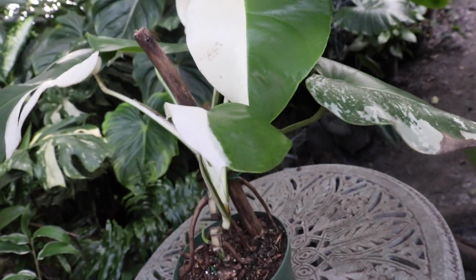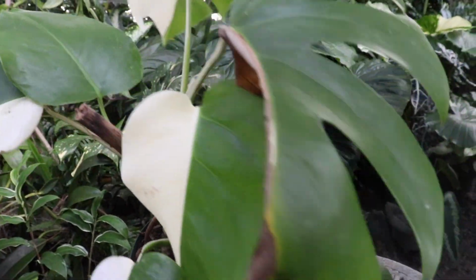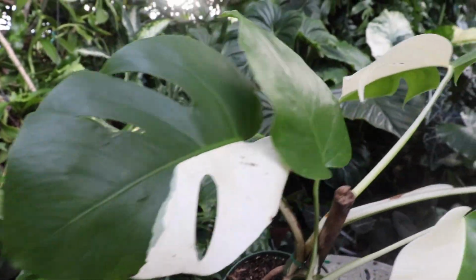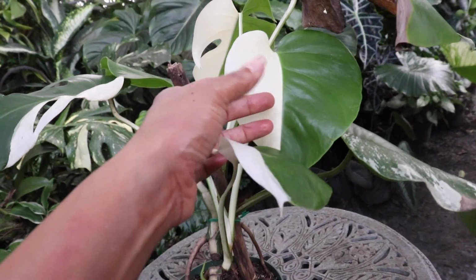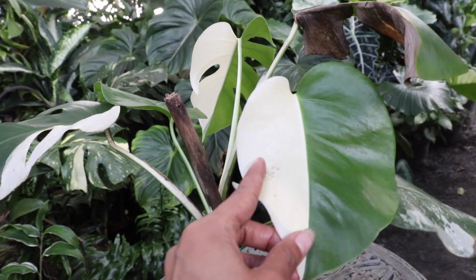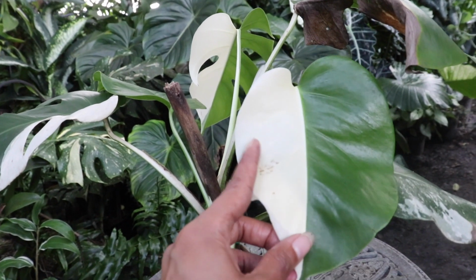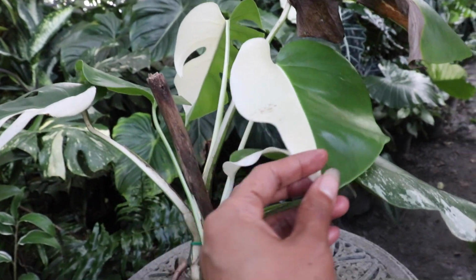So with this plant right here, guys, I do believe it is safe to say that this is going to become a very full plant with 3 growth points on here. And I do believe that even with these juvenile leaves right here, I don't think we're going to have to wait very long. I believe that we're going to get the fenestrations on this probably with the next leaf to come, and if not the next leaf, definitely the next leaf after that. It's been growing so well.